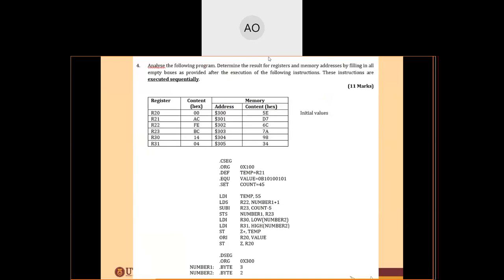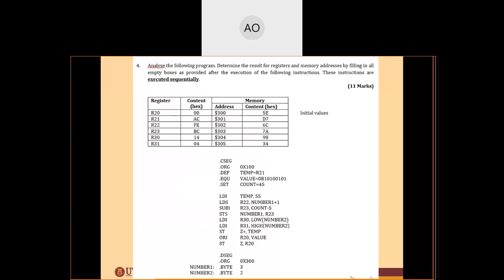Okay, so you're given this program with the what we call here register value and memory address value. Then you're going to find what is the value of your register after you executed these programs.